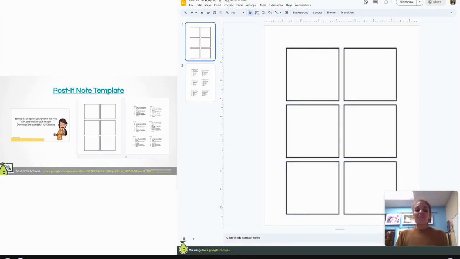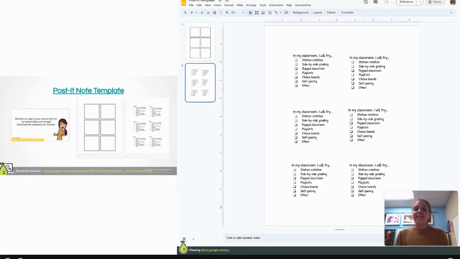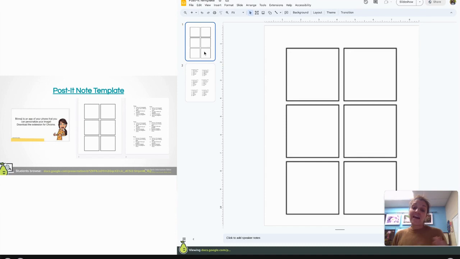Okay, so I have a Post-it template that you can download here. And sometimes I use this for my students, and I'll put it on their Chromebooks so they know what to do if we're doing any sort of blended learning activity. I also sometimes design really cute Post-it notes that I leave for teachers as inspirational comments. I put my Bitmoji on there, but you can run these through the printer. And so if you print this out, it is in Post-it note size. And as long as you know how to feed your printer correctly so you don't cause any jams, I do this all the time. It takes time to do, but it's so worth it. And it creates just really fun, cute Post-it notes. So if you want to learn more, you can click on that link and that'll walk you through it.